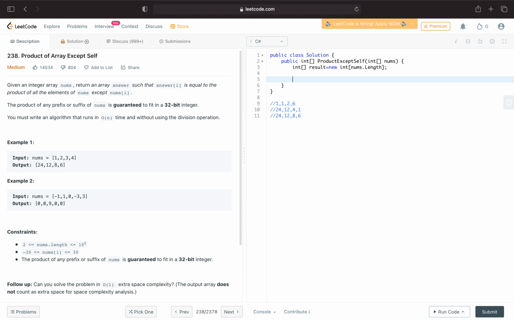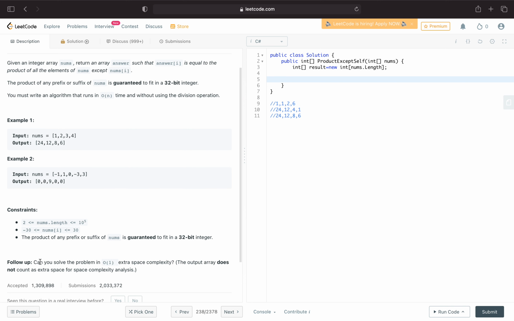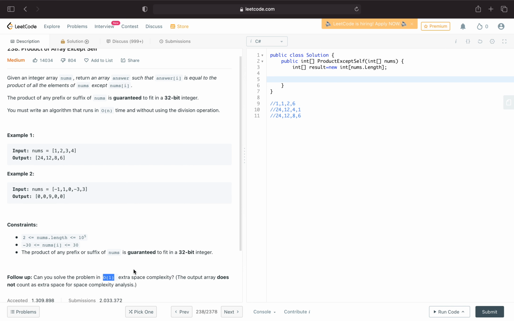We could use extra arrays to save the prefix and postfix, but I don't want to, because the problem asks for O(1) extra space complexity. The output array does not count as extra space for space complexity analysis. So I will store every value in the result array.